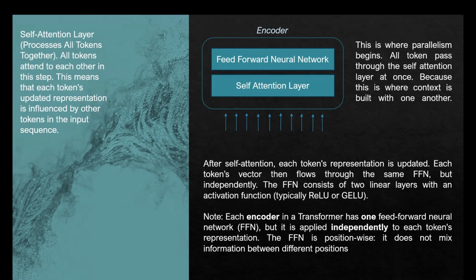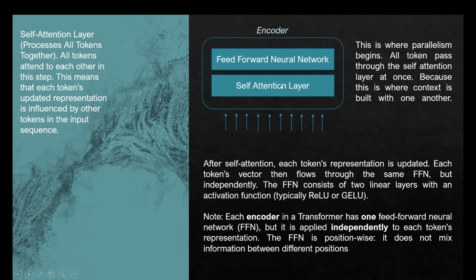Okay, moving forward. As we talked about before, the sentence is divided into smaller tokens, they are made into embeddings, and then fed into the encoder. The interesting thing is that all of these embeddings go into the self-attention layer at once. They don't go one after another. They are processed in the self-attention layer all at once, and this is where the parallelization starts, and this is where it gets interesting.